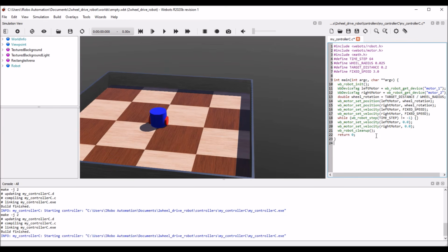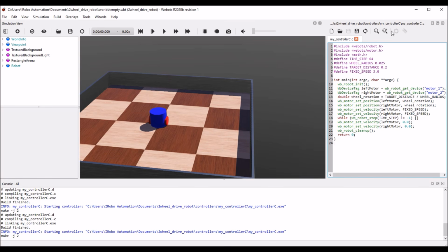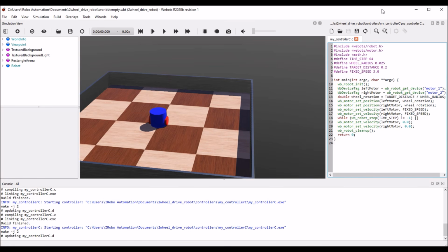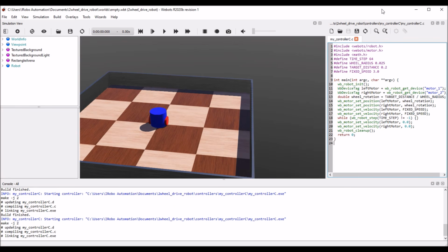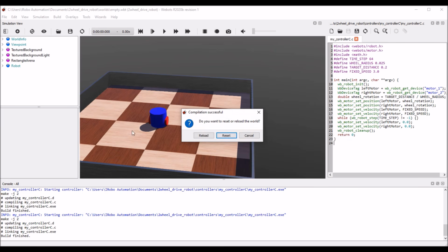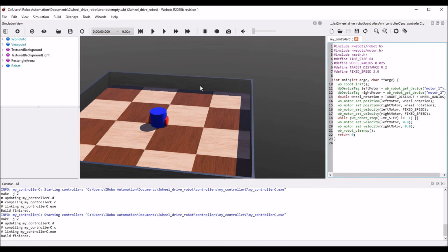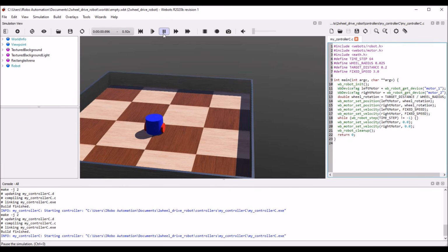I have added a new program. Save, build, reset. That means this will move forward by 0.2 meters and stops. See, it is stopped. It's not infinity.